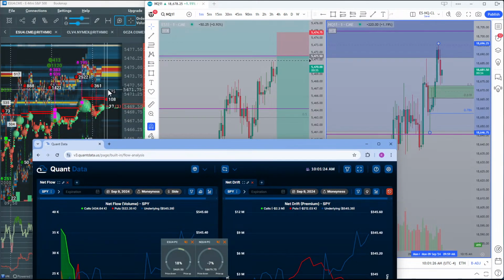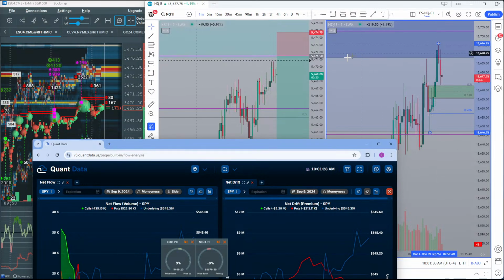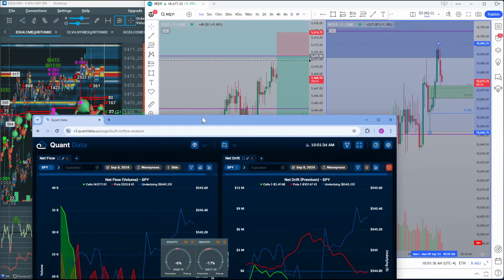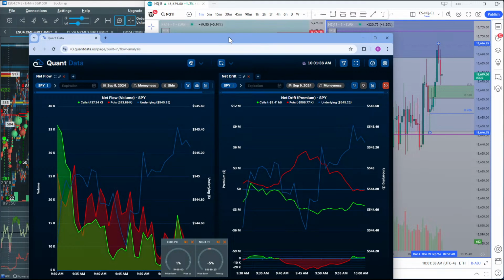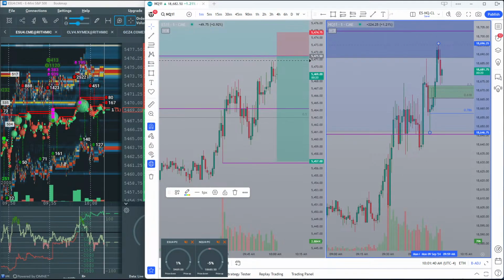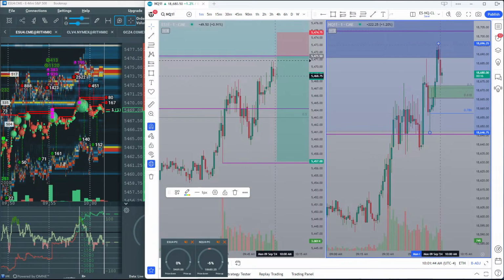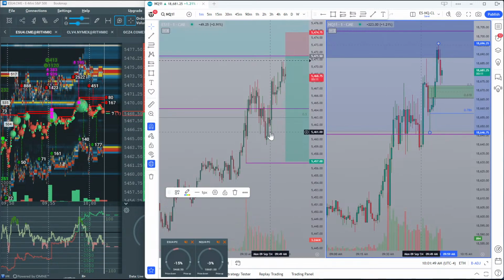Even more sellers being executed up here on ES. I'll tell you what, if we reject this level and get the divergence, I might take ES short. We'll see. Gotta be careful with the shorts, even though daily time frame's been very bearish. Sellers are lined up just inside the 1 hour fair value gap. Yeah, I figured there'd be some type of resistance up here.